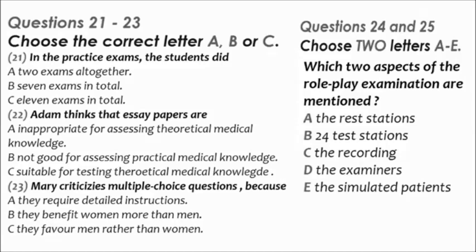So, what did you think of the practice exams last week? You mean the mock exams? Yeah. I thought some of them were tough. They were certainly hard and generally they were very long. Yeah, they were spread over a whole week, which made it impossible to relax. Exactly. But what did you think of each test? Of the 7 exams we did, the least enjoyable for me were the 2 3-hour essay papers. Why didn't you like the essay papers? I'm not particularly good at writing things down like that in a short space of time. And I don't think it's a good way of testing our theoretical knowledge of medicine.